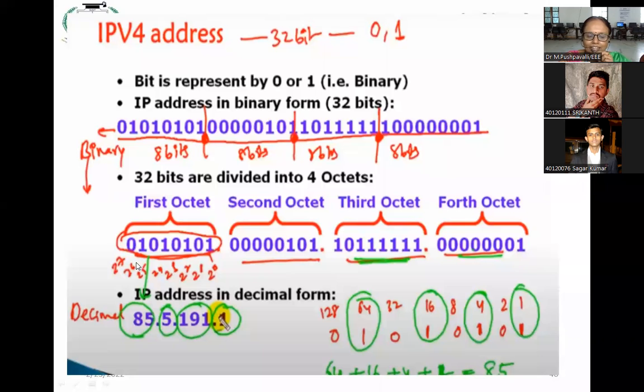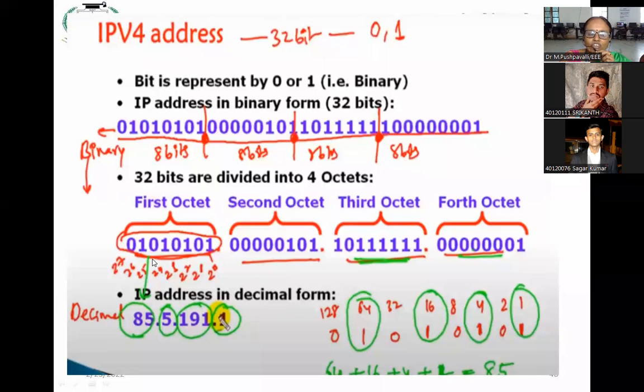Now, for the IP address, you just take the first 8 bits. How am I writing 85 in the first 8 bits? We all know that 64 plus 16 plus 4 plus 1. So what is the value? 64 plus 16 is 80, 84, 85. When I see 0, 1, 0, 1, 0, 1, 0, 1, it means 85. For the next one, except 64, we have to add all the values. I get 191. And here I can simply say this is a 1. So this is my IP address in decimal form.